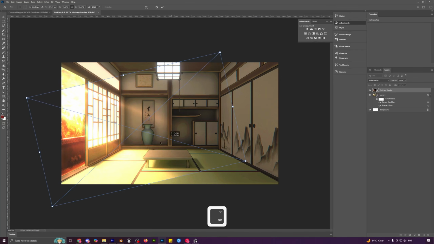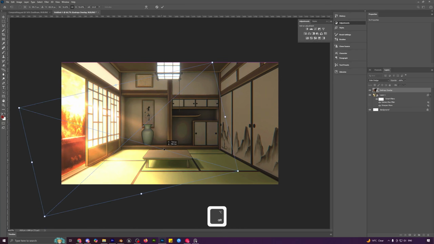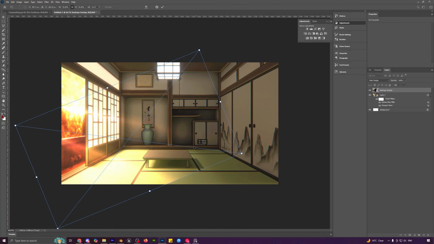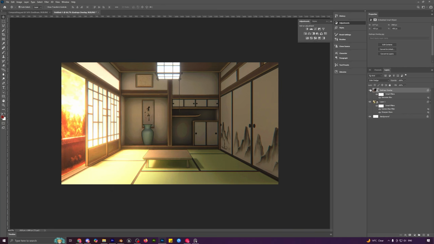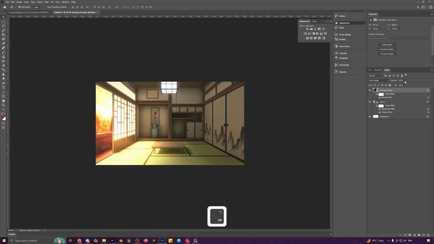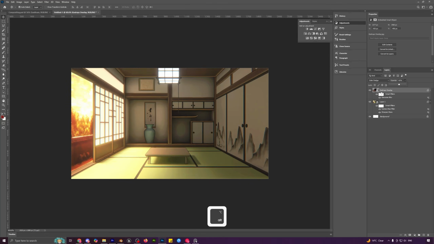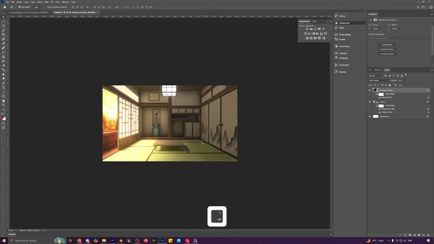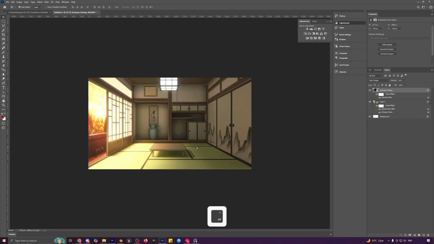So maybe just scale it up a bit. We don't want it over all our render, just over this area, like that maybe. As you can see, instantly it makes it look a lot better. But we do want to decrease the opacity a bit, so maybe 60, 65. And you can see that it will add a lot of that final polish to your render, and now it looks really, really good.